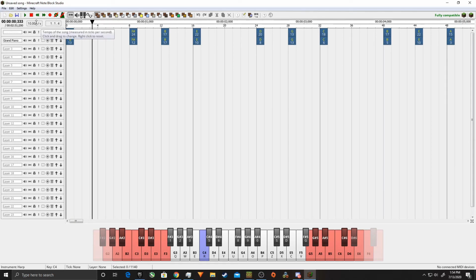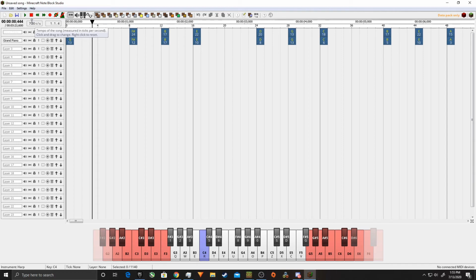Because over here is the tempo of the song, and right now it's 10 ticks per second. But as you can see, if I drag this and change it, it says data pack only, but on older versions it said no longer compatible.